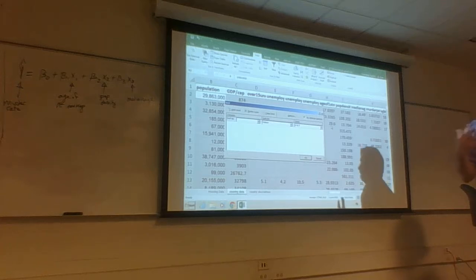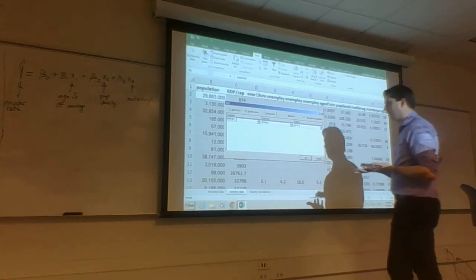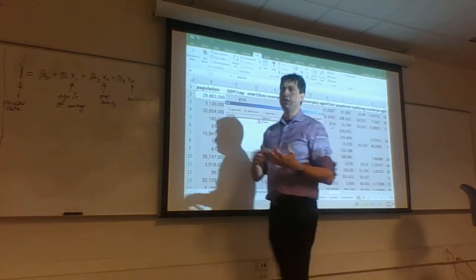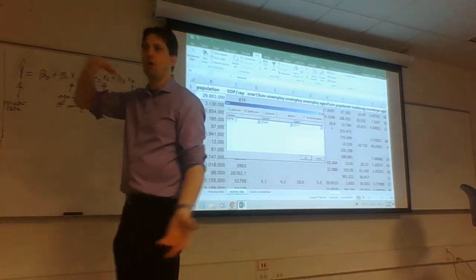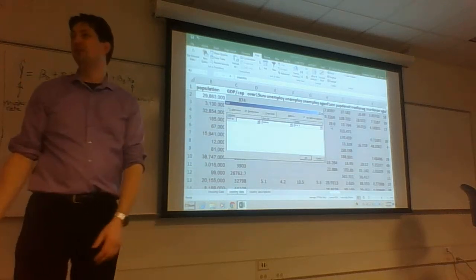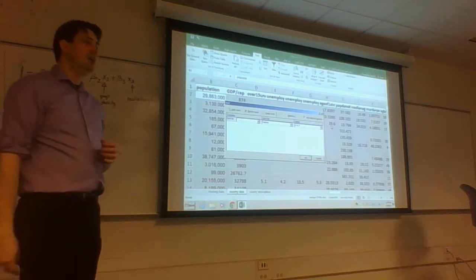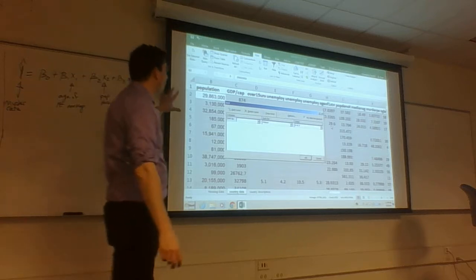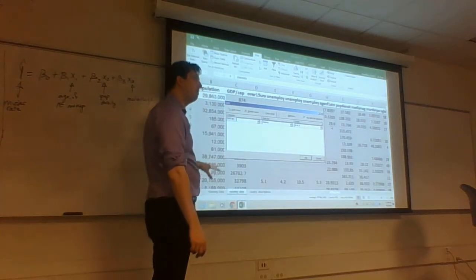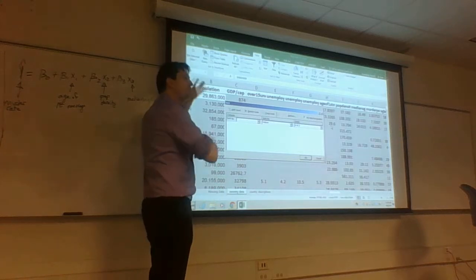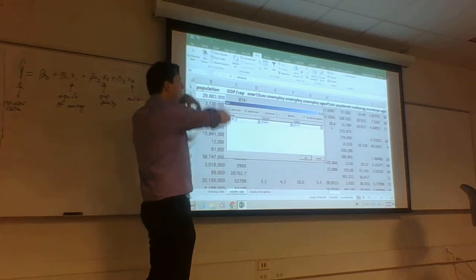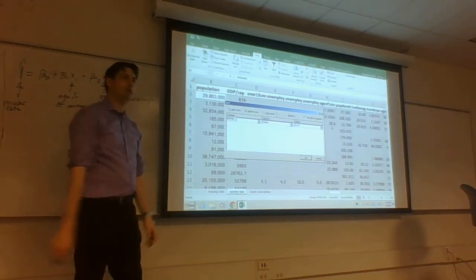This is a really great function in Excel. I love sort. Because sort allows you to immediately find the largest or the smallest thing and then the order, or it can put it in alphabetical order for you. And it's really fast. The thing to remember about sort is you have to highlight everything you want sorted. So if I only highlighted population and I sorted it by population, then nothing would match anymore. So you have to be really careful. That's why I told you to select everything to make sure that you captured everything.